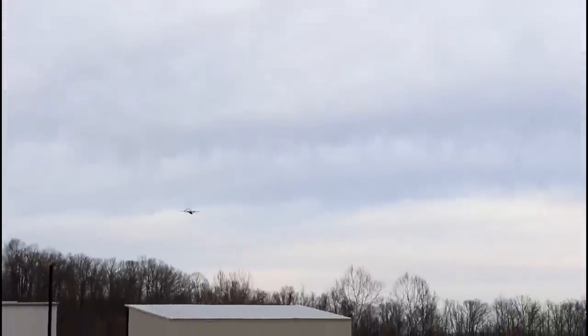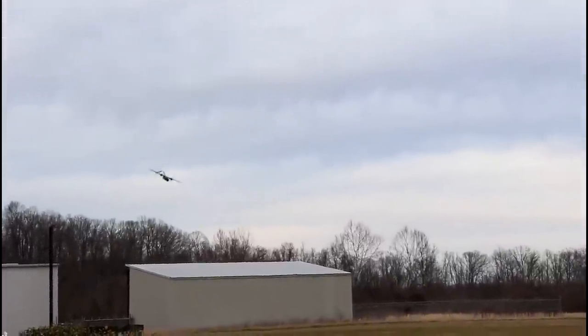Really focused on flying this. I chose not to put any stickers on it just because I thought it looked really cool all black, except for a couple RC Sailor stickers. And I'll tell you what, it has way more than enough power on even just a 3S battery with those 2 motors. Oh my gosh, I had to ease off on the throttle on the takeoff because it was just cooking. Look at this. I got to trim it up some.